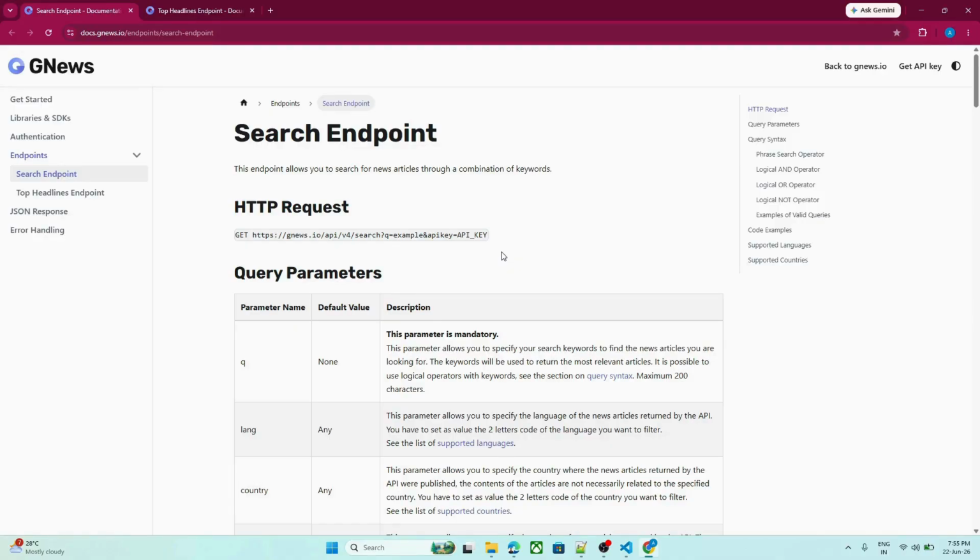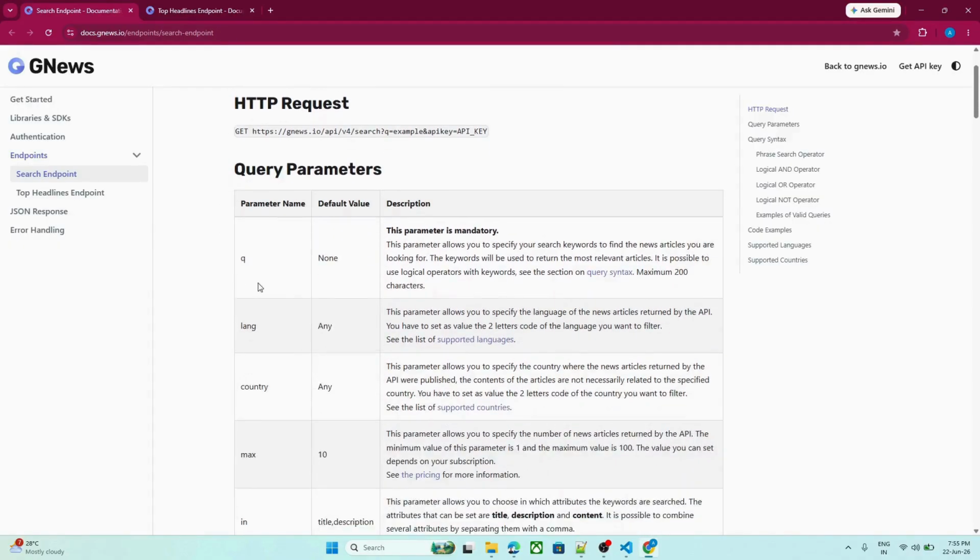For this remote MCP server demo, we are going to use the GNews API, which provides news articles and top headlines. We are going to expose them as tools. The first one is the search endpoint, which gives us news articles based on these parameters. Here you can see the parameters: based on the keyword it will provide the news articles, and we can also add the language, so based on the language it will provide the news articles.